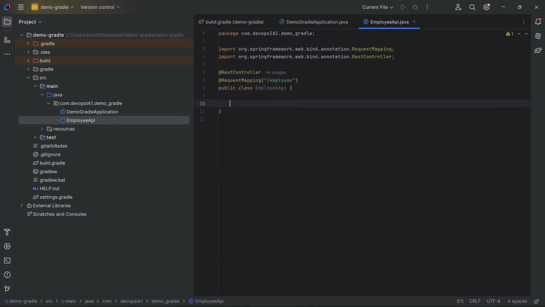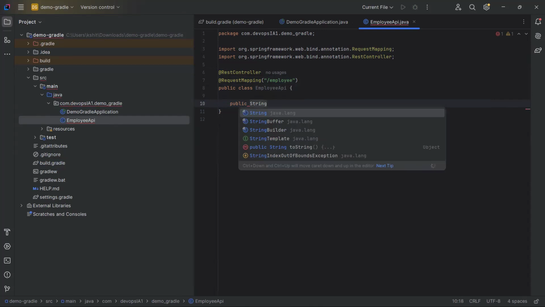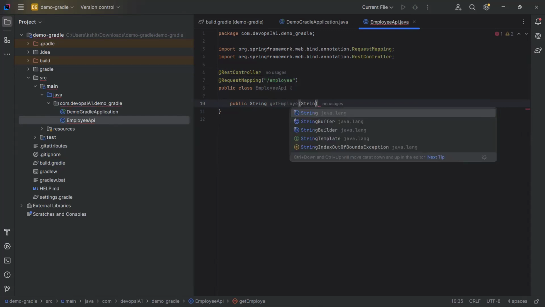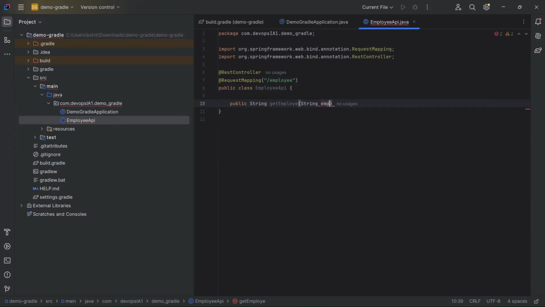And over here, we will have a public String method of getEmployee, in which it will take an input of empId, and upon successful execution it will return employee found.